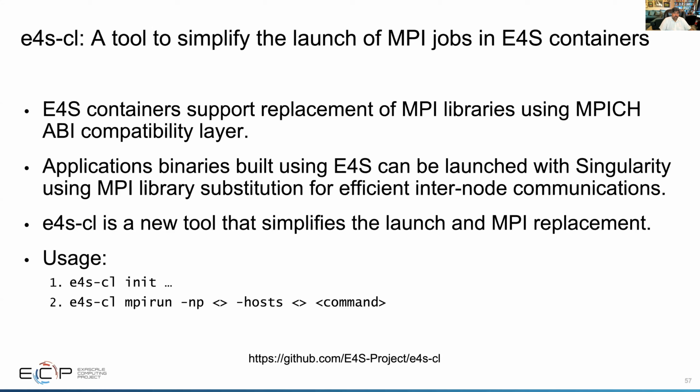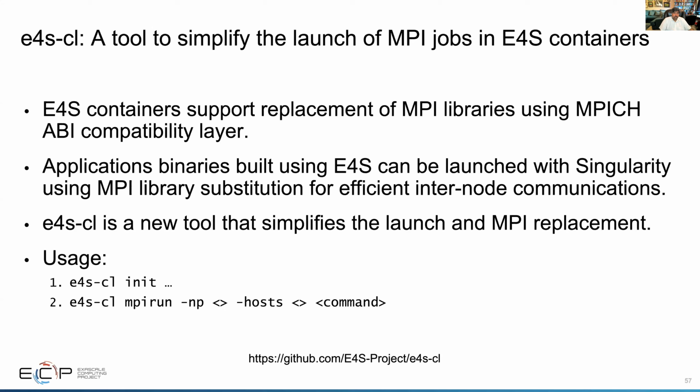And it's a cumbersome process. It also makes the launch of these MPI jobs very cumbersome if you're trying to use a container which has MPI in it, but you want to substitute it for a good reason with the system MPI, because the system MPI may deploy libraries that can access the fast network interconnect, such as the Mellanox InfiniBand, and then you may want to use a vendor supplied MPI library. So you can still build your application in the container using all those libraries, and then just substitute at runtime the MPI layer.